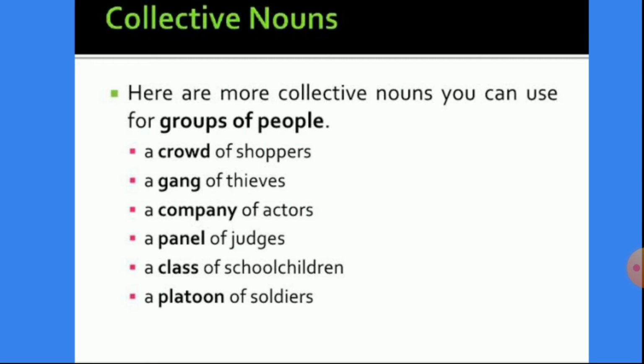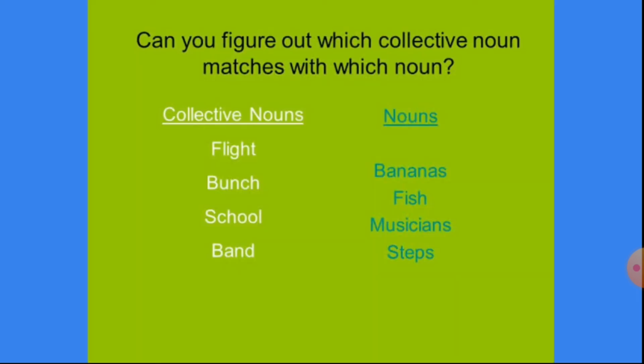Now it is again a little testing time. Can you figure out which collective noun matches with which noun? Let me read first the part of collective nouns. Okay? Flight, bunch, school, band. Now let me read the nouns which are given here.